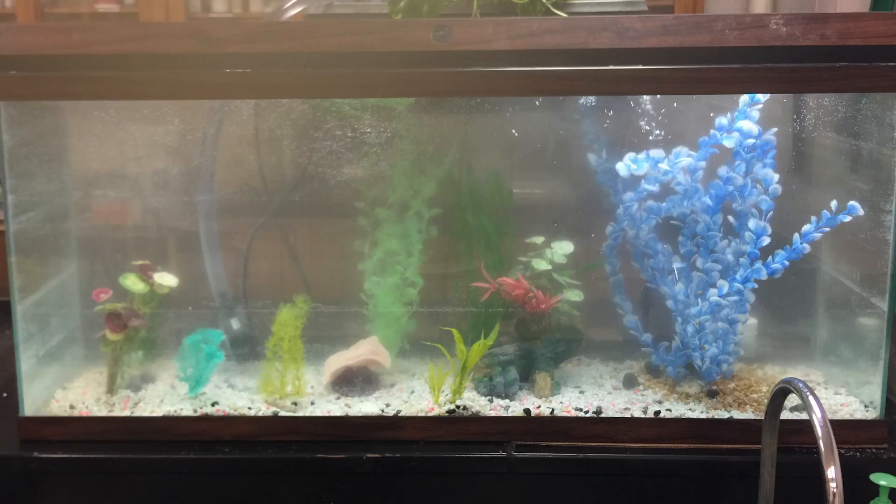Hey, it's Teacher Dad. I recently got a 50-gallon fish aquarium and I've been working on a filtration system to help keep the water clean. I decided to try to work on an aquaponics unit — something that filters the nitrates out of the water as well as allows the plants to grow.